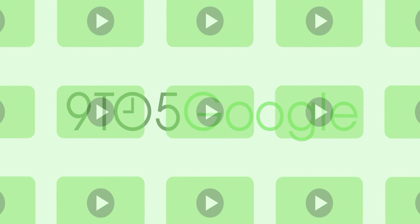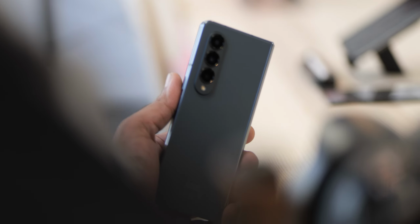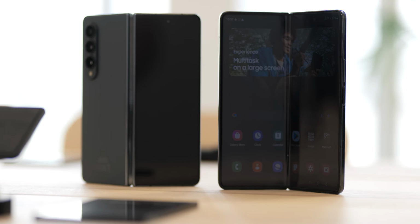Very much like that Galaxy Watch 5, as I mentioned right up top, the Z Flip 4 and the Z Fold 4 offer minimal upgrades over their predecessors. Samsung's top-of-the-line smartphones are now starting to really mature, and for better or worse, that means very little changes from version to version.